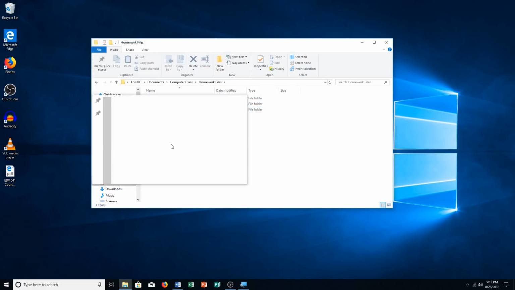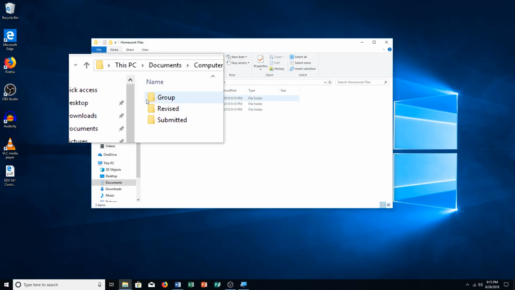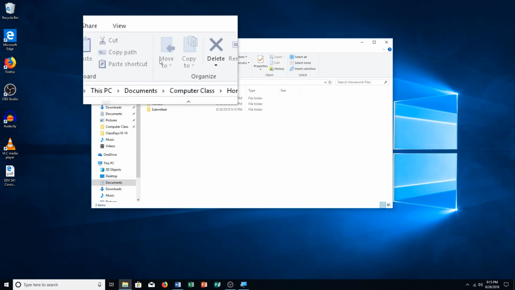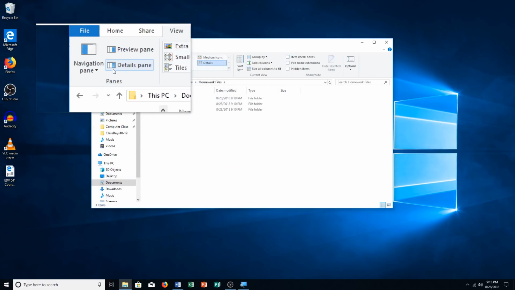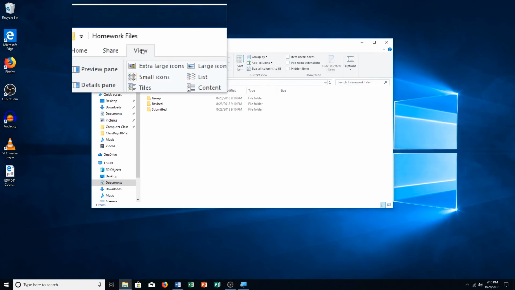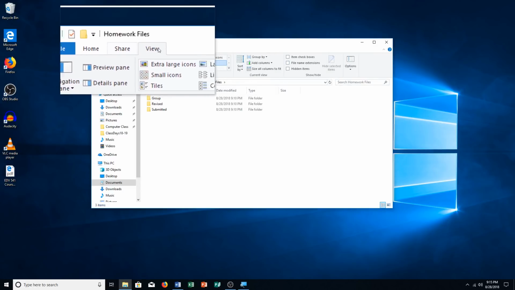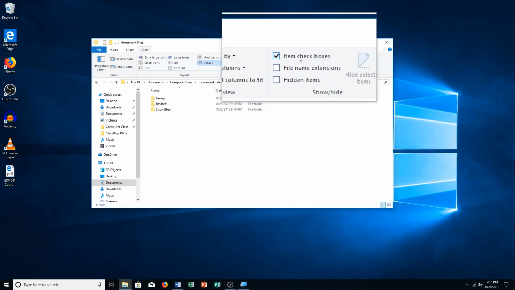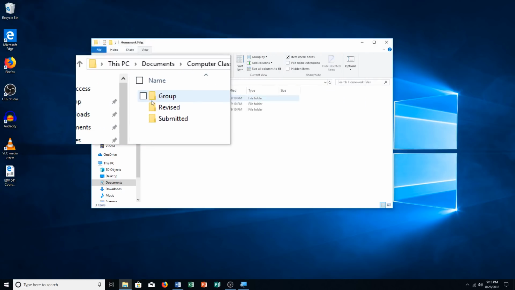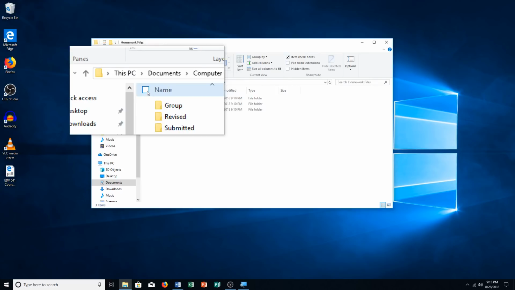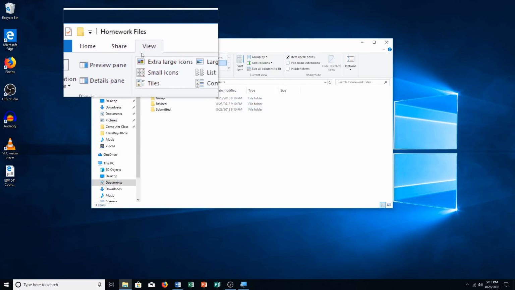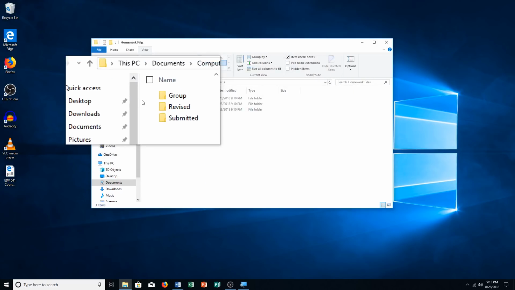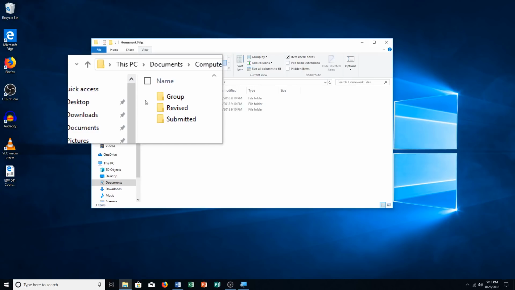and then it says click the checkbox next to the revised group. Now you can see here we don't have a checkbox up for it. There's a certain way that you can bring those up here, and you can see we click on the view tab up here, and then over here towards the right you can see item checkboxes. Let's check that for the sake of this exercise, and now you can see they come up. So view, item checkboxes, and then we can now do what it says.